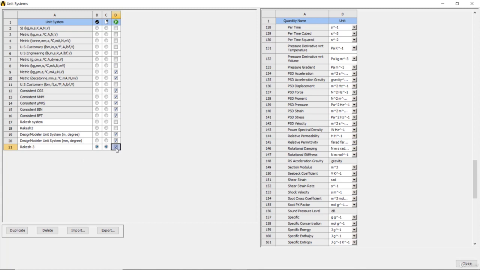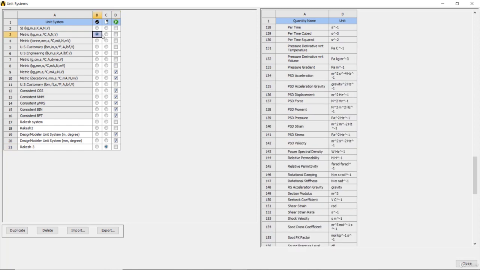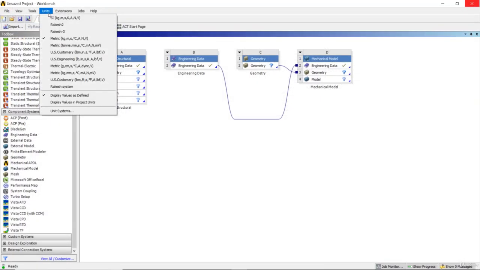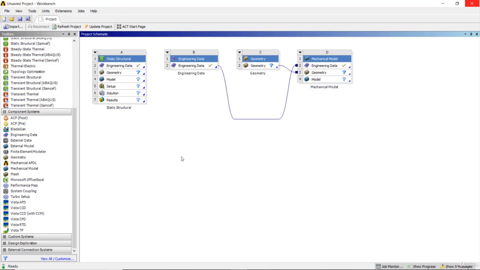I am going to just untick this box, and I am going to change my default units to metric, kgs and other things. Once I am done, I can just close this, and now I will go to the units tab, and you see the new system which I have added is being shown here, which is nothing but Rakesh 3. So this is how you can create your own custom system.